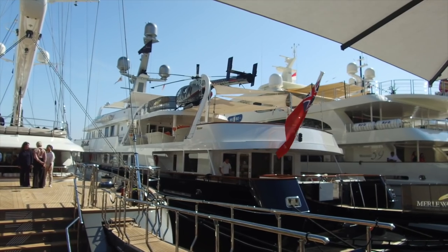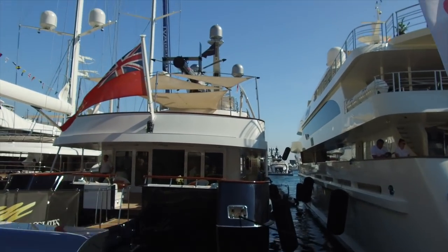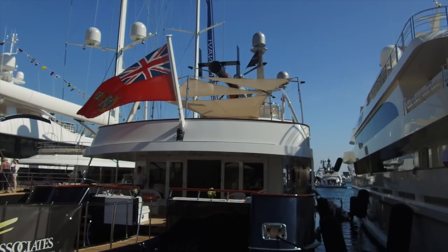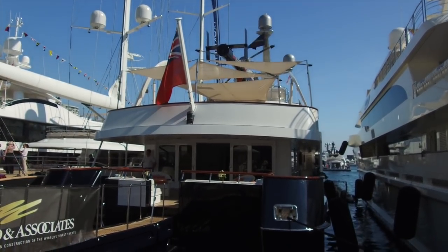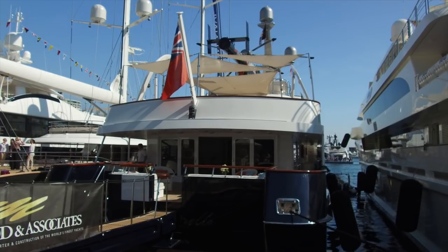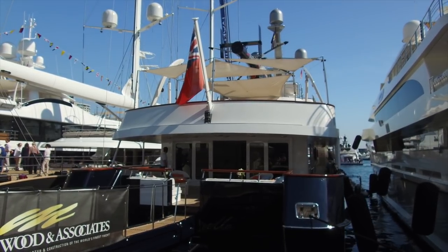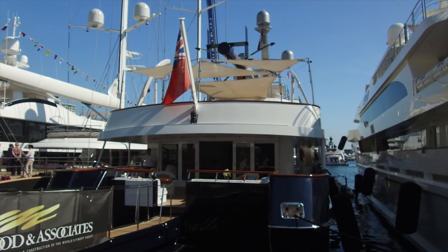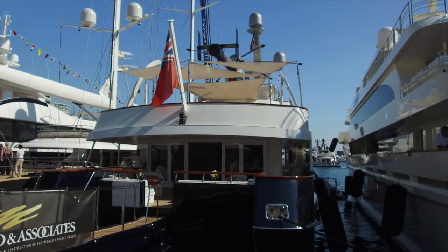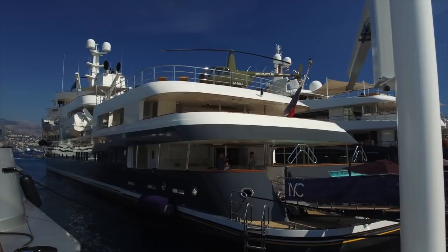Gross tonnage is 702, built in 1986. The reason I mention the helicopter being on such a small boat is that a helicopter weighs a few tons, so you have to think about stability when it lands on board — especially if they sail with it. Smaller and bigger boats sometimes have a helicopter land, drop people off, and take off again, but when they sail with it on board that has to be accounted for during the build — trim tanks, stability tanks — otherwise it can make the boat very top-heavy.